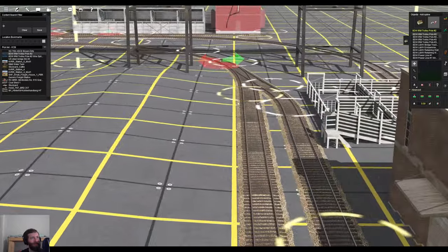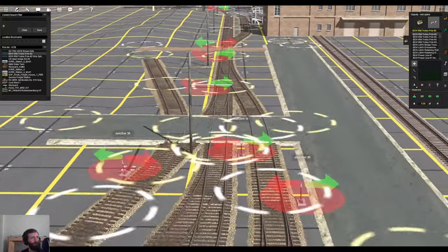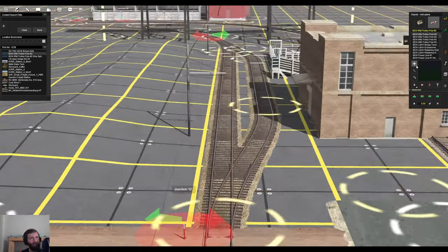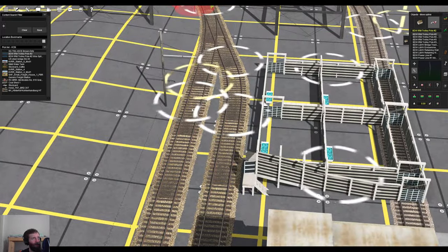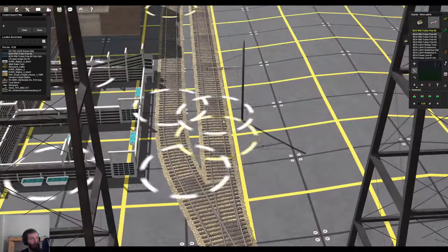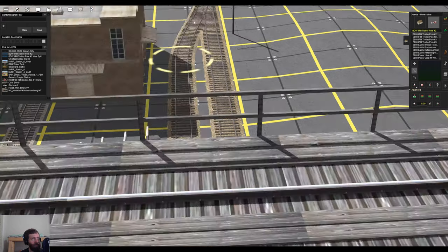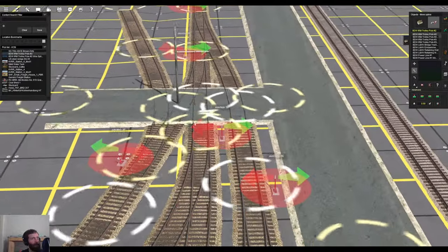You can make it easy on yourself. You can make it hard on yourself. We're going to try to keep it easy. So as you can see, in trainsy, your catenary really isn't doing anything. You can run electric locomotives on tracks without a wire and it will not care. But we're gonna try to do what we can to get it to be somewhat realistic.